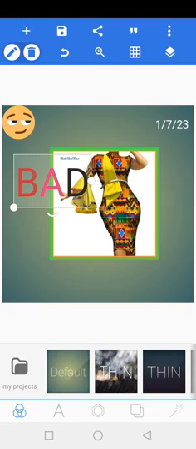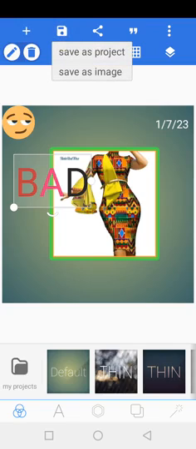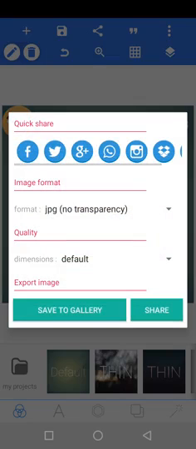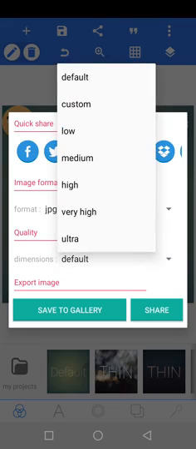Then the other one under it is the save as image. You can save your work as an image, because that is what you are going to send to your client. So if I want to save as image, I click on save as image. Please, I urge you not to save in default, because you won't have a clearer picture of it.